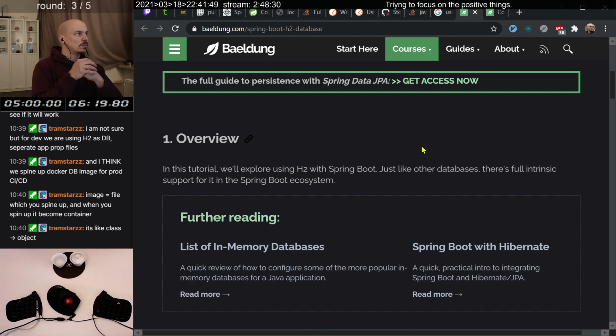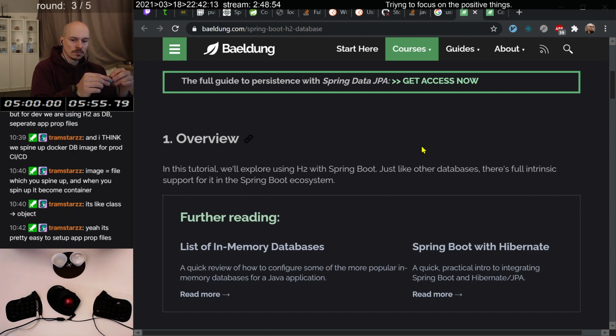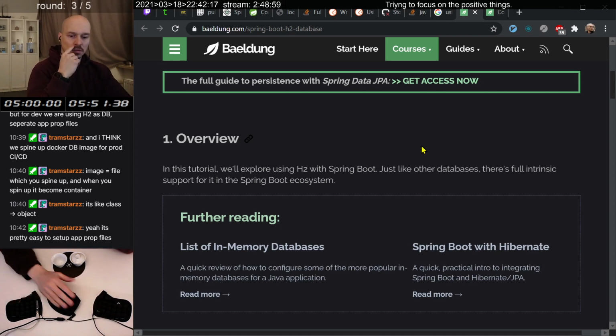And then I somehow have to have two profiles, right? One would be dev, the development profile, which I will run, and the other one would be production. It's pretty easy to set up property files.